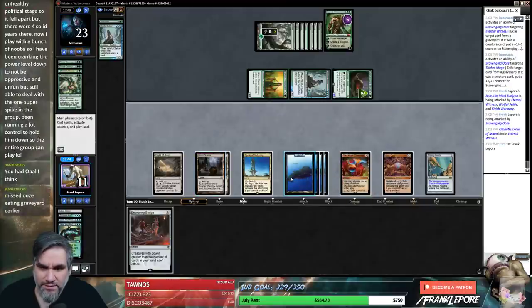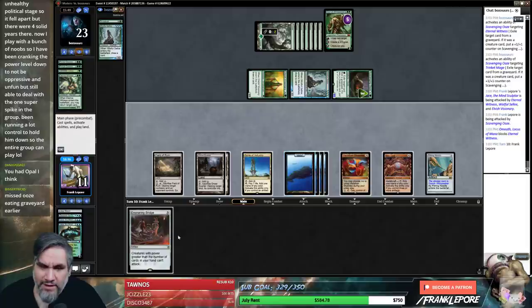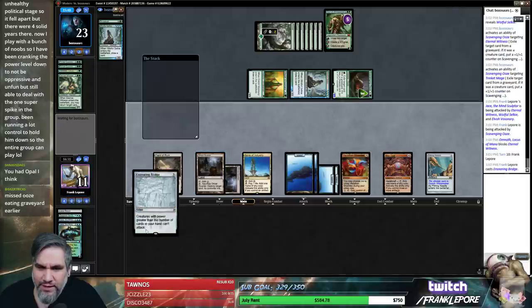And then we know Jace is on top, so I'm gonna leave that up because I guess Ensnaring Bridge is on top actually. That's true. So yeah, I guess we'll just bridge here.